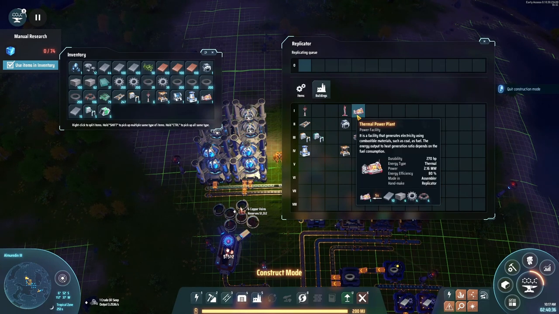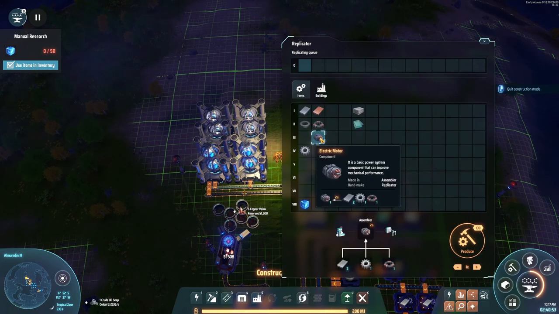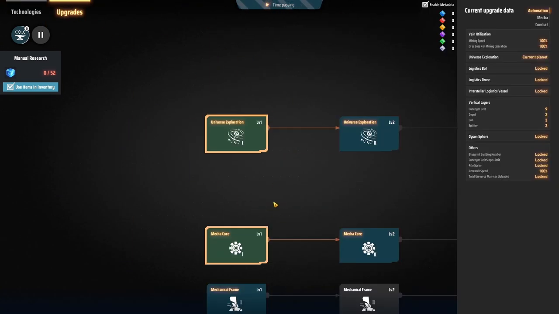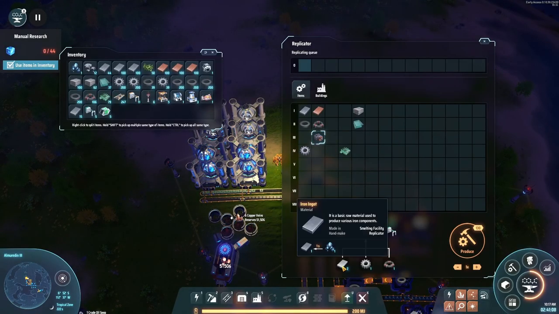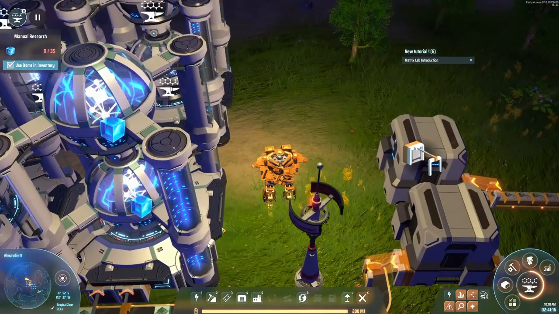So it says energy type thermal. Can I burn oil? But I don't think so, such as coal as fuel. Coal. Well, we have some coal in there. Can I make this in my inventory? How many do I need for that research, please? In here, upgrade. Mechanical frame. 60. Should we automate these guys as well? I feel like they were needed in a production something. So what exactly am I missing here?